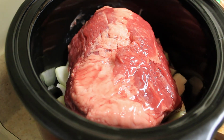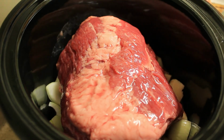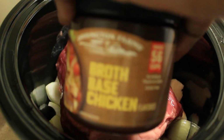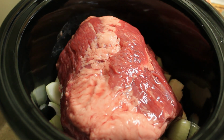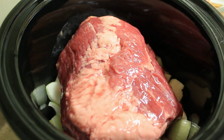Alright, now we're going to boil up some broth real quick. We're going to dump it right on top. Meanwhile, we're waiting on our water to boil so we can add our broth base. You know what I'm talking about? This is powder. See what I'm saying? We'll add that to some water, make us some chicken broth. You can use beef. Listen, forget the chicken broth. We gonna use the beef broth. Because it's beef, we gonna use beef broth.